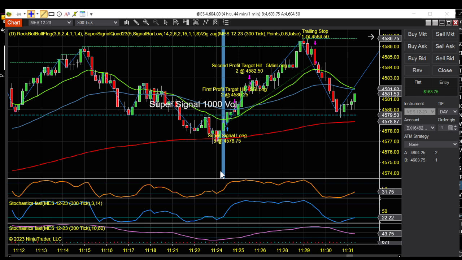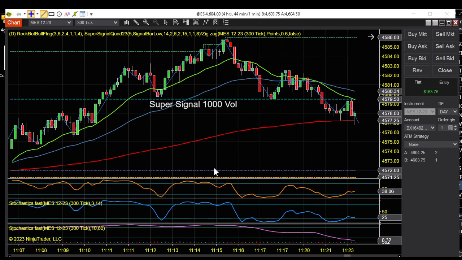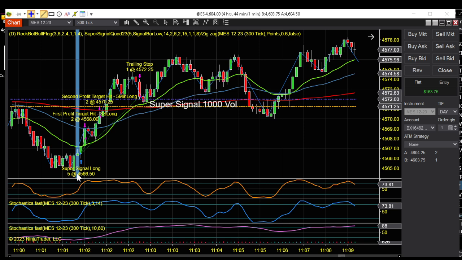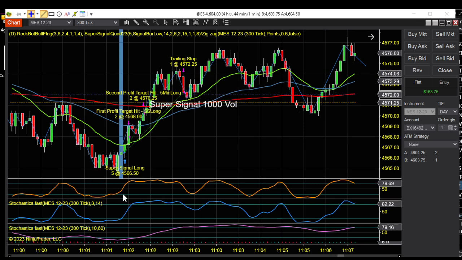It's not like we're going to be looking at the 300 tick, but if you are, this works on every time frame. Look at this. Here's another beautiful divergence on the 300 tick, it's giving you the signals, and look at where it's going. So I went over the parameters. If you have this, and you need the parameters, reach out to me, and I'll send you the parameters, meaning what your profit target should be, and what my trailing stop is and stuff.